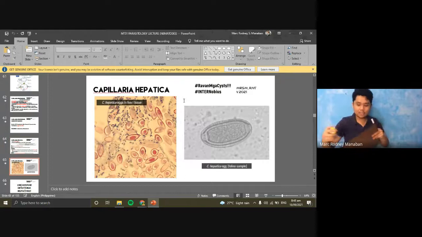So, here are examples, no? So, these are the eggs found in liver tissue. So, as you can see, same siyang appearance sa imong Capillaria filipinensis. But ang C. filipinensis, yun, makita ang egg sa stool. All right? Ayan. Now, C. hepatica egg, as you can see, same ingon siya with your Capillaria filipinensis. But the polar plugs are still not protruded. Wala siya'y gawas, no? And it's not that prominent. Okay. So, this is seen in the stool sample of a cat. Ayan. So, Capillaria hepatica. So, nasa pangalan na, liver. Prefers to infect the liver.